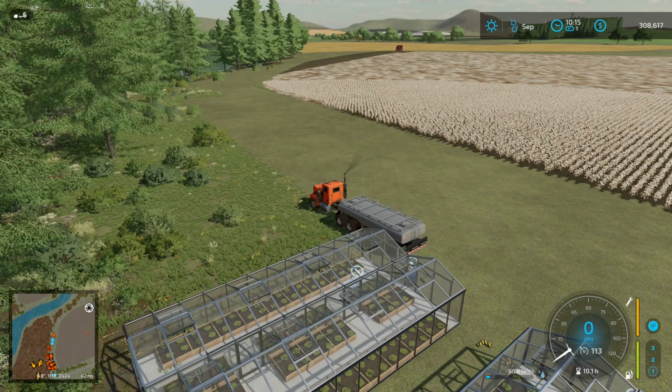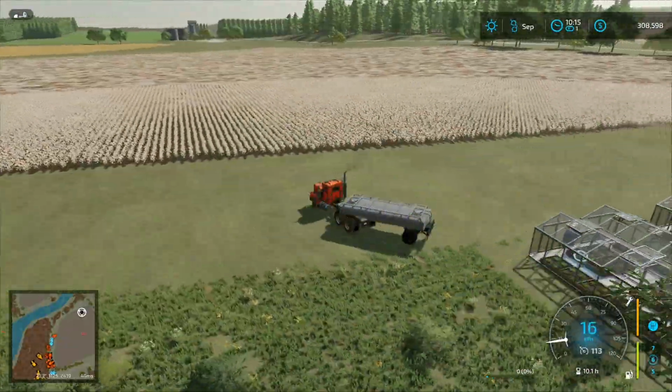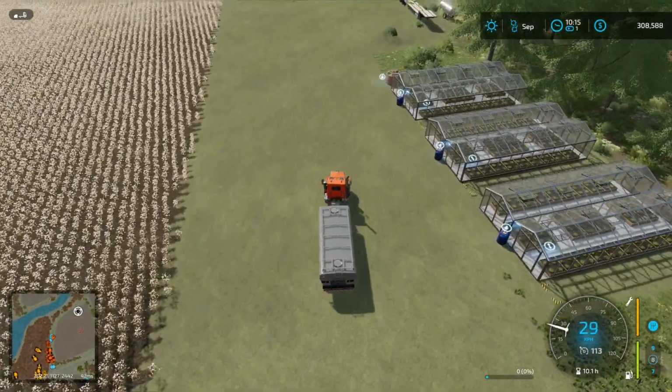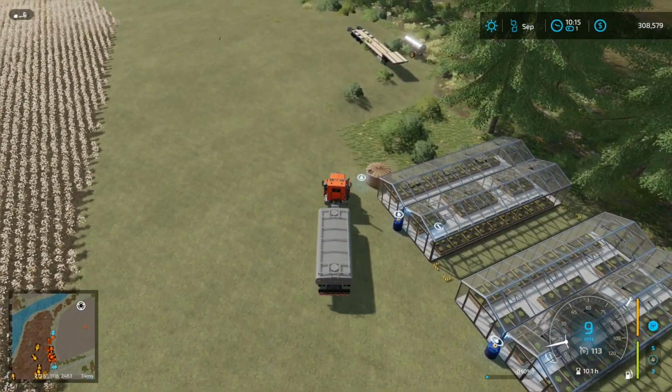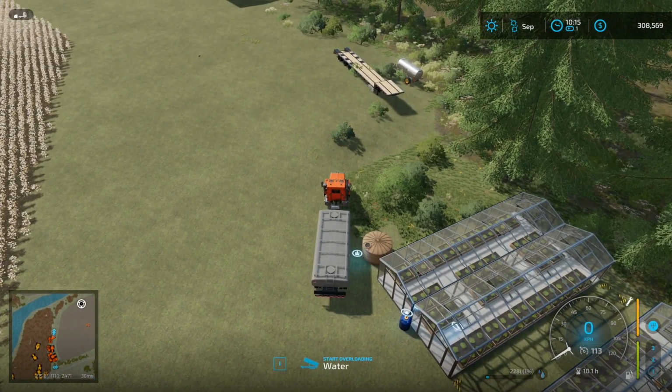It did the whole field. I didn't get that weird issue where it ignored a row before. But basically I just need to fill this tanker up one more time, do the middle warehouse, and then I should be set for a little while. And then what I probably can do at some point, if I have more time, is just come back and fill the tank and then top everything off.